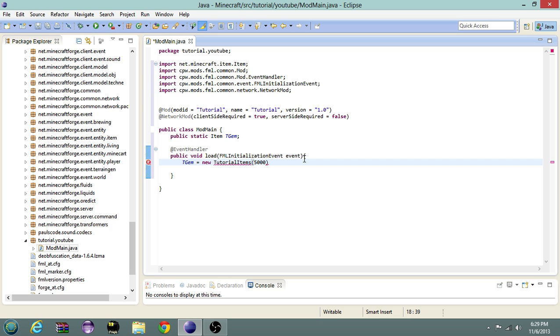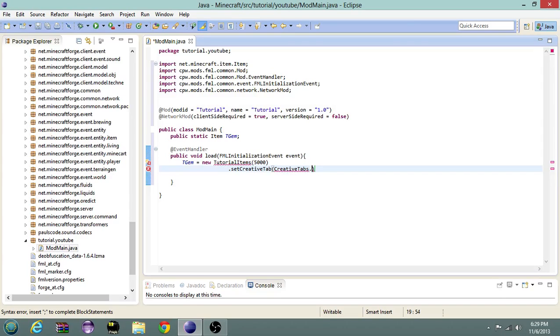Now I'm going to press enter, tab a couple times, and type .setCreativeTab(CreativeTabs.tabMaterials).